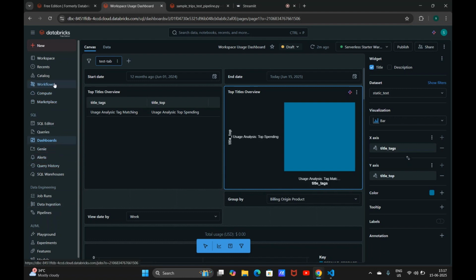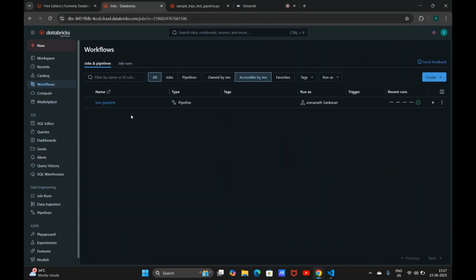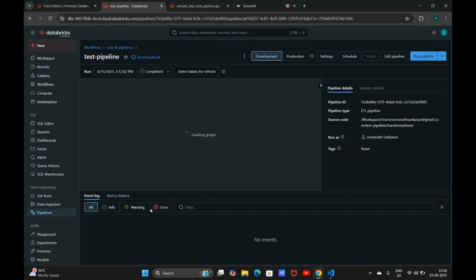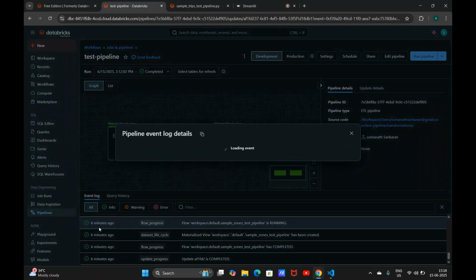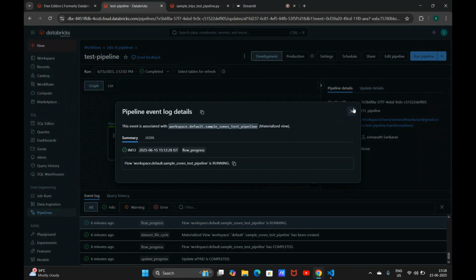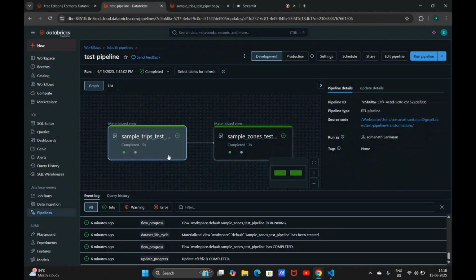And the key thing, which I was surprised by, is Workflows. It allows you to even create a DLT pipeline. So DLT, which was fully under their paid version, I think they have open sourced. This is a very good move from Databricks. Now we could easily adopt, or try out, DLT pipelines.